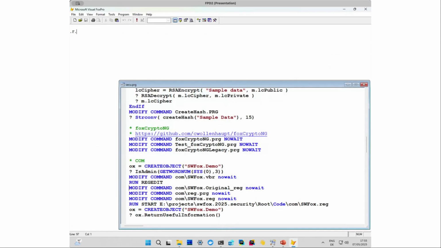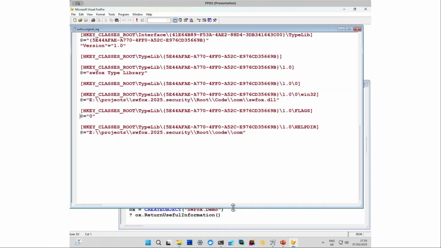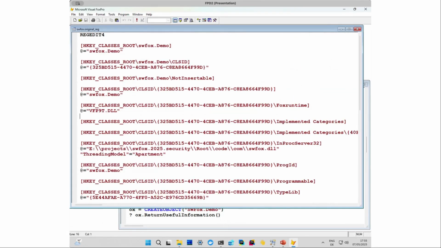So let's look at what the reg file would look like for this particular COM server. That's what you have if you export the registry into a reg file after registering. It's using a node syntax, Regedit 4.